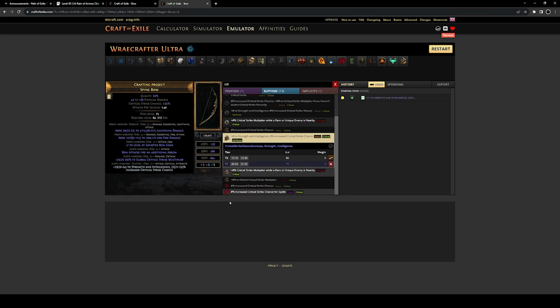So if we put that on there, we can see here that we've got a spine bow with just under 8% crit chance and 550 LE DPS. And this is the worst you can roll. You might hit T3 elemental, you might hit T2. This is your worst case scenario.